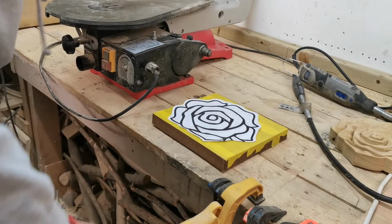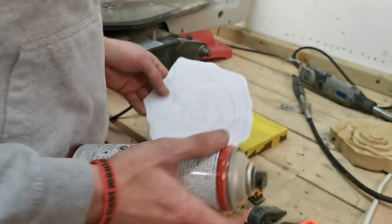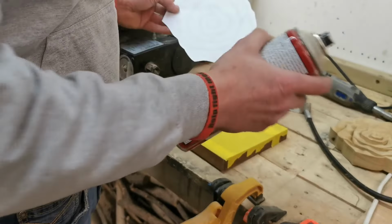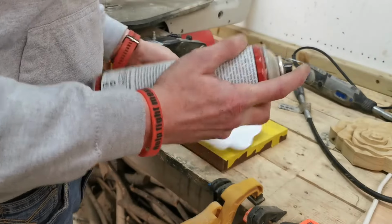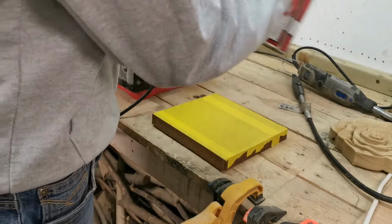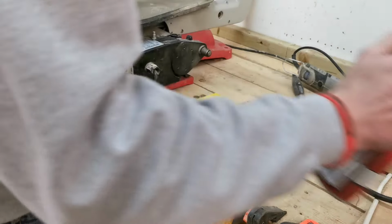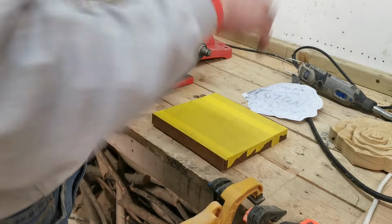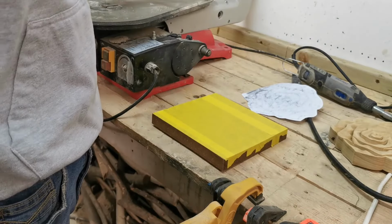Right then guys, what we're going to do now is spray adhesive straight down to it. If you were spray adhesiving most things, you'd spray on both contact surfaces, and then you'd get a really, really tight bond. But we're not after that. We're not after it never moving. So we're just going to literally spray the paper. Just give that a minute to tack up, then it'll adhere really well. So we'll give it a minute, and then we'll get it stuck down there.